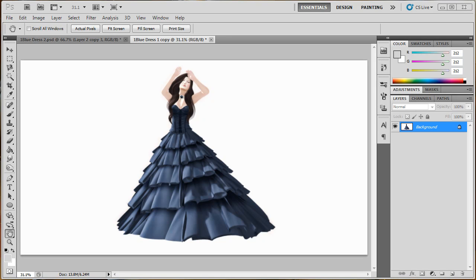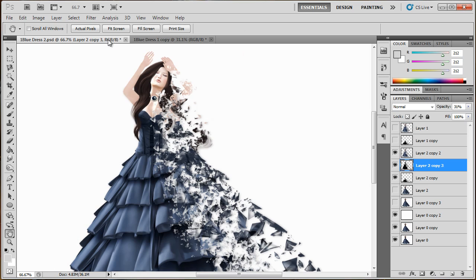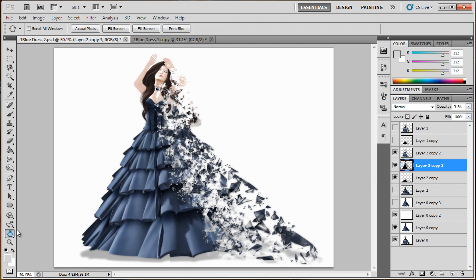A couple of weeks ago I got inspired by this pose and dress to create a picture of a girl kind of falling apart, and so I was messing around with different tutorials and I couldn't really get the hang of it. I asked some friends on Plurk for some advice and they gave me a bunch of recommendations and I took those into consideration and I messed with the photos some more, and then I ended up with her being shattered like this. Now, it's not exactly what I was going for.